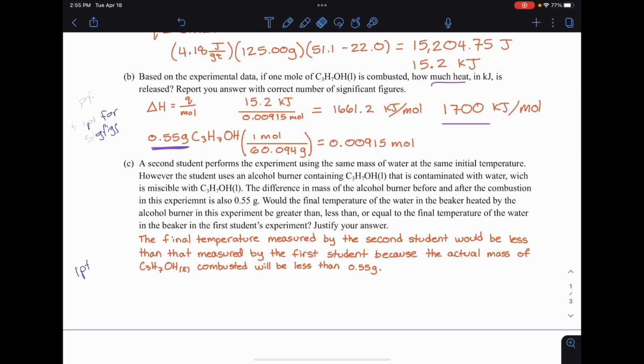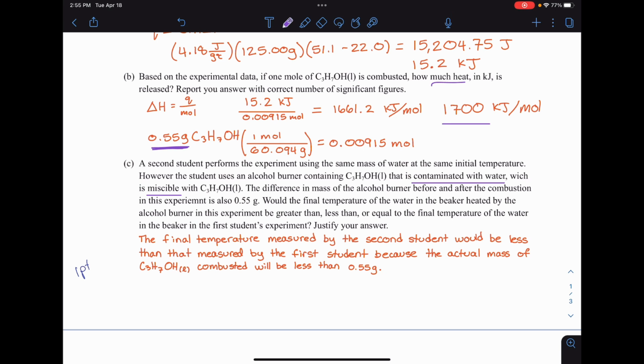All right, so this last part is talking about a contamination. If the second student or second experiment is done where we have a little bit of water contaminated in propanol, and that would be easy potentially to happen without knowing it because water and propanol are miscible. That's what this word is here. And that's just because water can do hydrogen bonding and so does propanol, and so they mix in all proportions very easily with each other because of those intermolecular forces that they have in common.